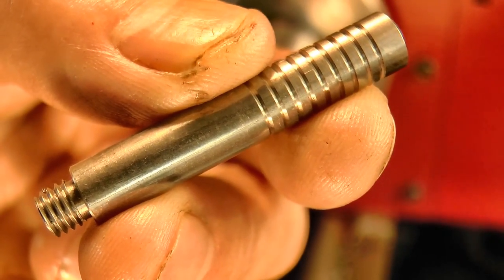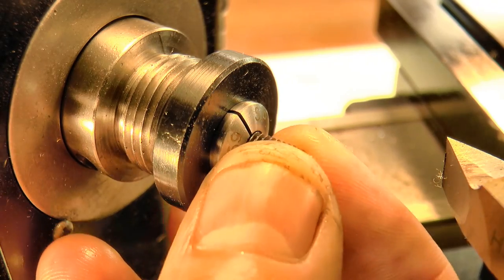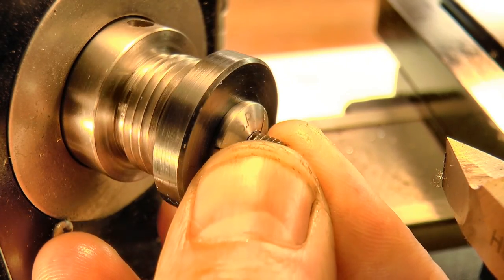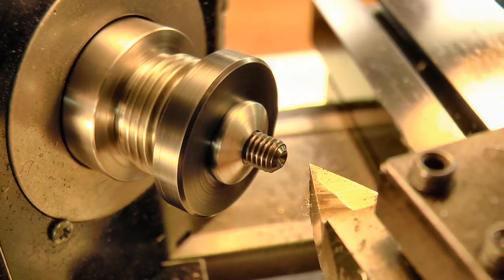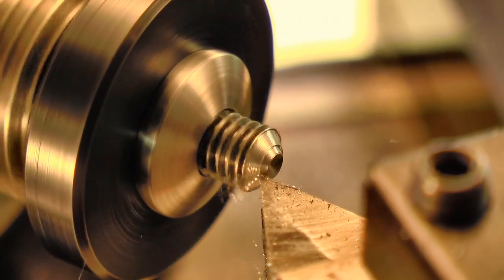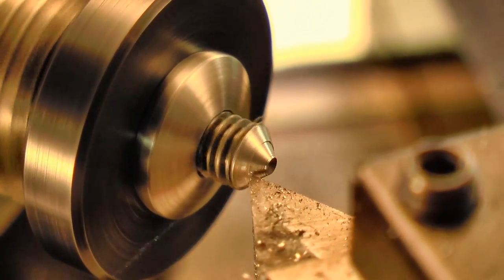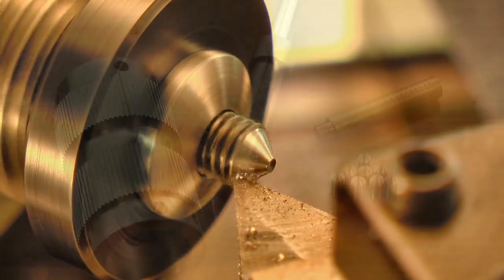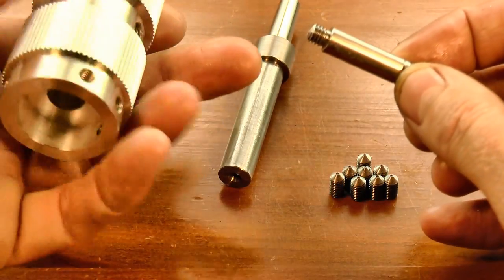And that's the handle complete. We're on the home stretch. The last thing to take care of is just a small detail on the grub screws. They need a cone turned on the end to match the dimple shapes in the dies. So that's all the bits and pieces. Let's put it together and give it a run.